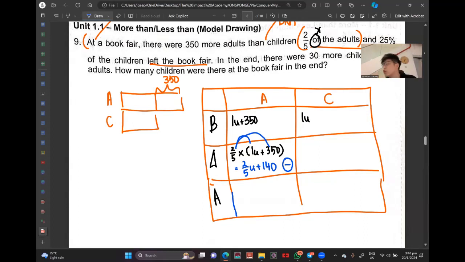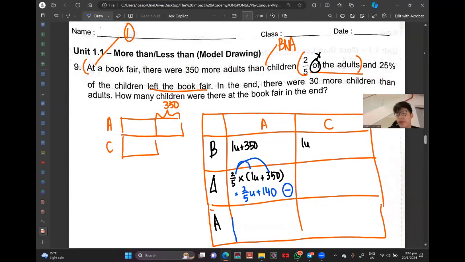Now, you tell me, what am I going to do to the 25% for children? Very good. So I change this to fraction, right? 25 over 100, right? So that becomes how much? 1/4. Very good. You get what I'm trying to say? 1/4 off. You see, the word off is always there. And whenever we do off, what is it that we need to do? Multiply, times. Very good. So we are just going to do 1/4 times 1 unit, right? So that means to say 1/4 units of children left the hall. Am I making sense?